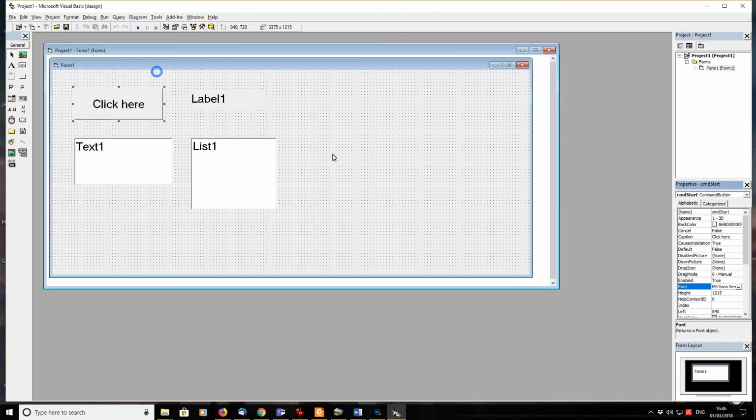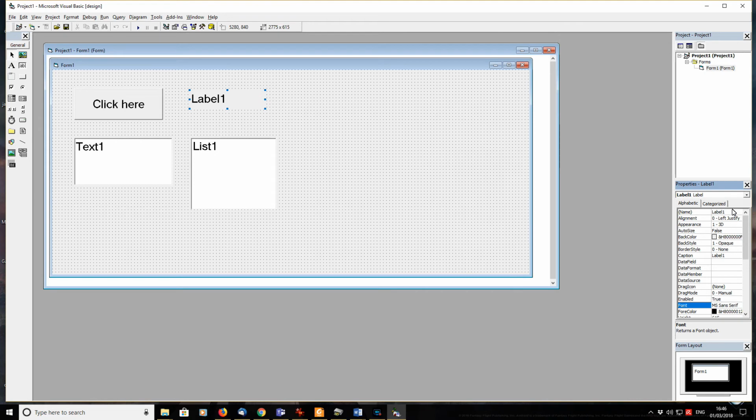Okay, there you go. Now, what we're going to do is get all of the objects to display the same message. We're going to learn a wee bit about how we do that and the structure that we need to follow in Visual Basic in order to achieve this. So first of all, to actually add code to our button, the easiest way is simply to double click it. But actually before I do that, I'm just going to make sure we know the names of all our objects, because this is going to be very important.